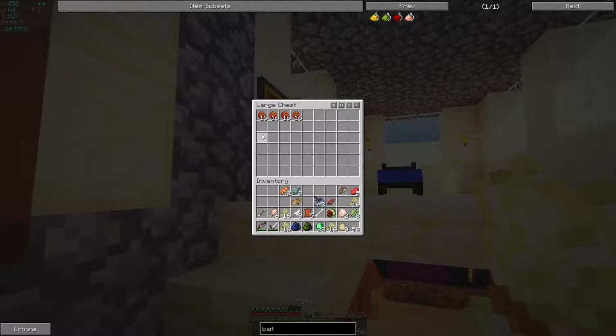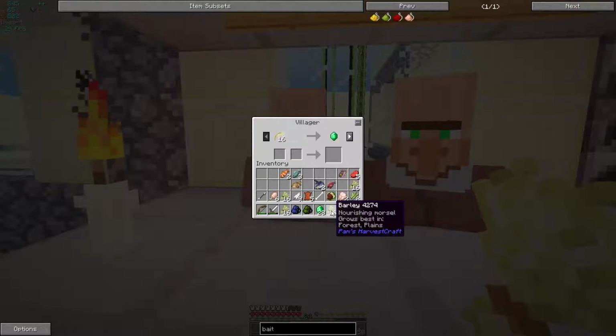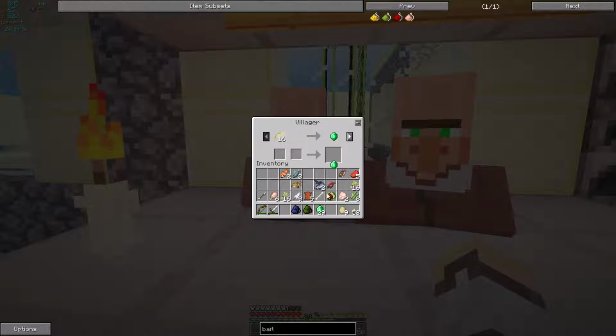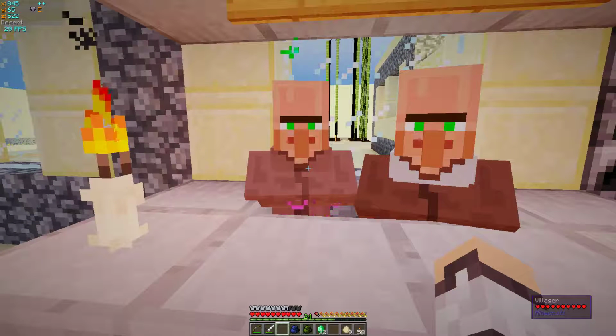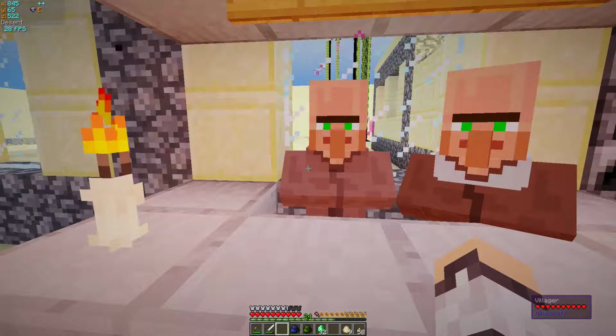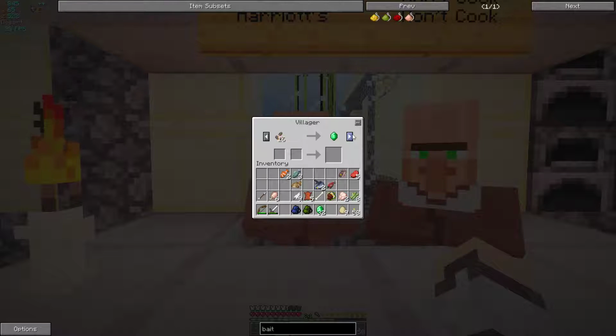Because we happen to have some barley. I've been storing it up for when I could trade with that guy again. But here we go. Part of the reason for doing this isn't just food as well, but if I have a lot of emeralds on me, when I go exploring I can actually talk to the villagers and see what they will offer me for emeralds. I might be able to get some rarer items, perhaps.